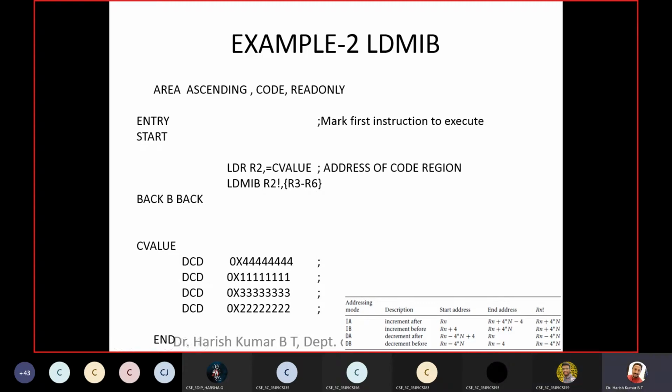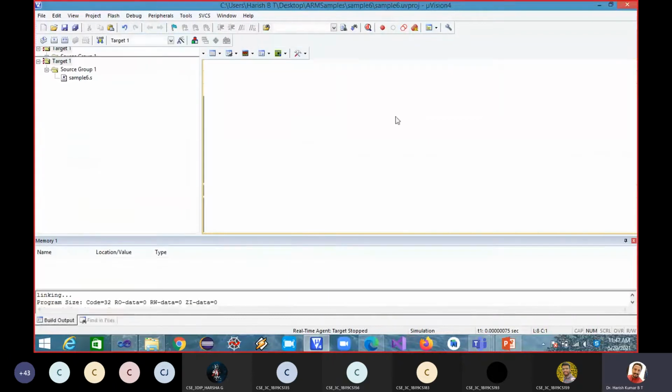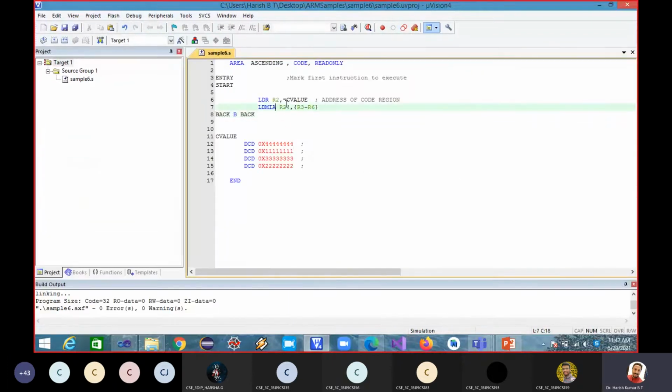Okay, now I don't have to copy this because the only change that we need to make is here. So instead of this IA, we got to make it IB, and the rest is all the same. Changing it to IB, we'll save it, translate, build.